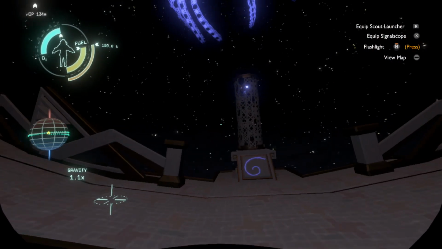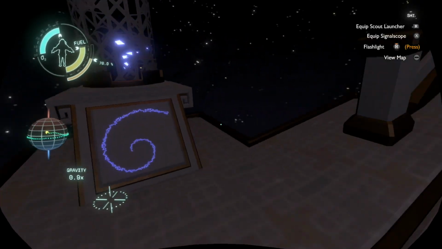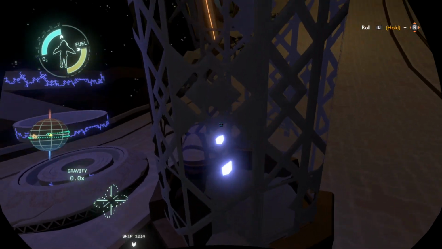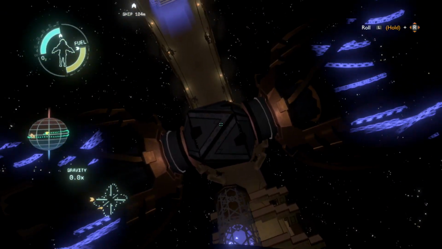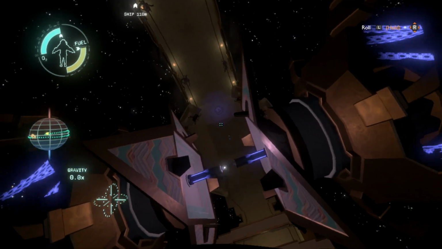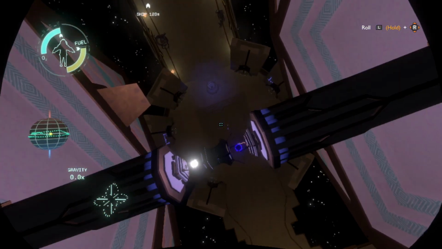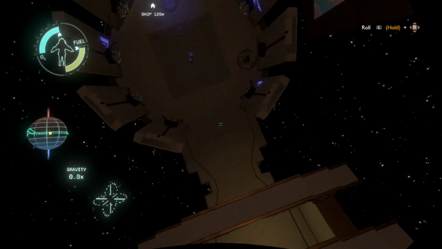Okay, so actually first thing I should do is deactivate gravity, for efficiency's sake. Pull this in here. Open that up. On this run, we are not going to take the core, but practice going to the core. Remove warp core. I will not do that this go around.